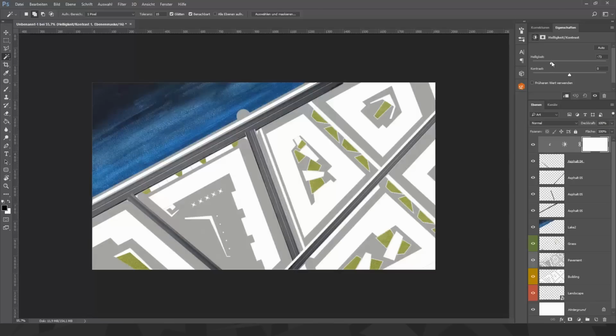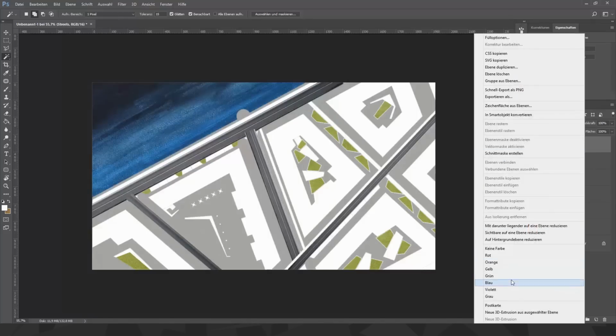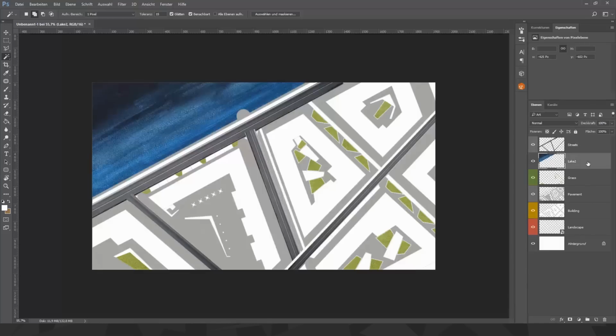I think that's okay. And now I take all the streets, even the correction layer, the filter, and I merge them to one. And these are my streets. And streets are also gray. The lake, by the way, is blue.